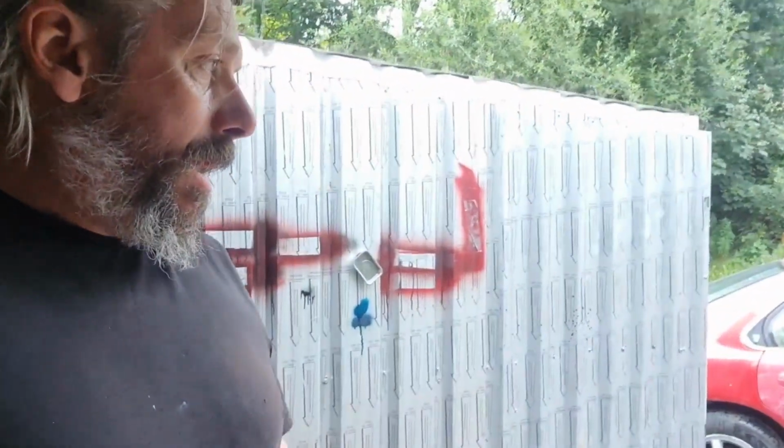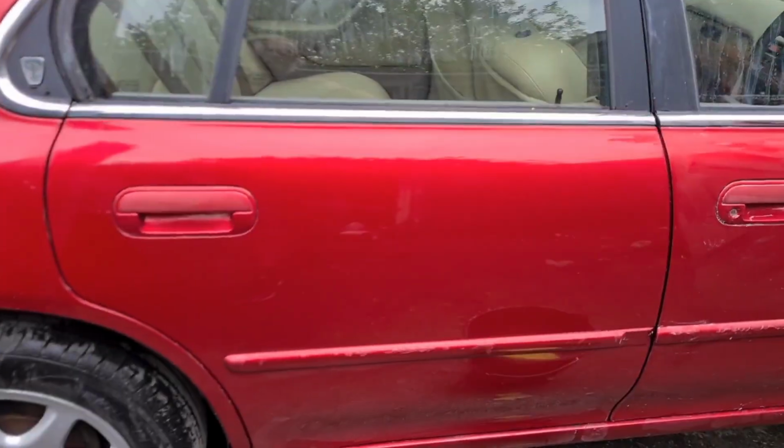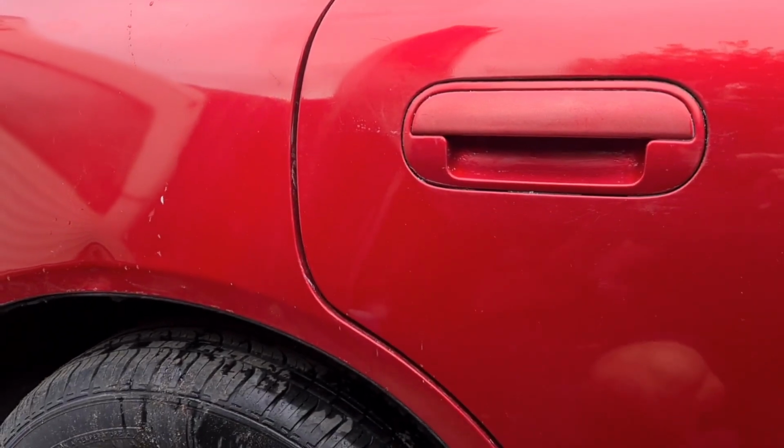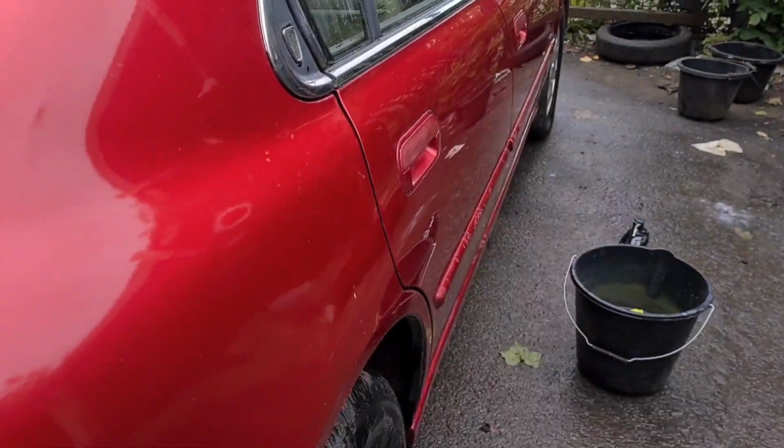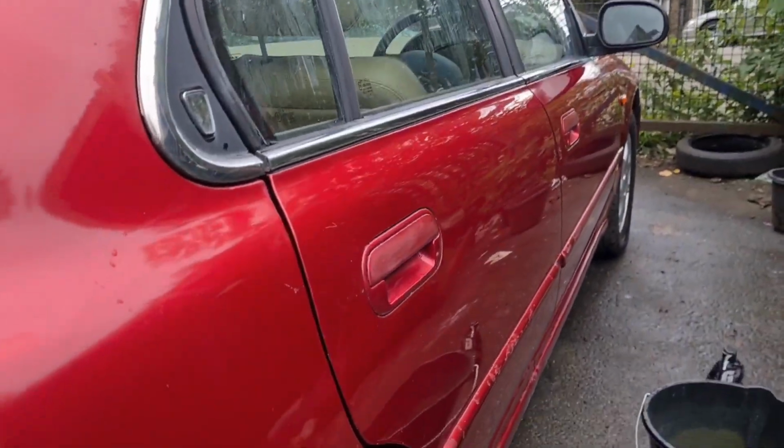Get all of them a bit better and then concentrate on individual panels. Got it? Yes. Look at this, it's starting to work. Look at that. Fabulous. Look at that, it's really starting to shine now.